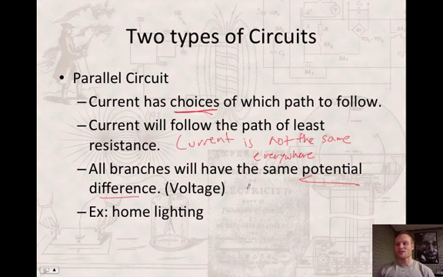The other thing that would show up if it was a series circuit is that as you add more and more devices to the circuit, you would notice less and less power. All your lamps would get lower and lower in terms of brightness. As you add another lamp to the circuit, your lamps would get dimmer and dimmer because there'd be less voltage for each of those devices that you add to the circuit. So that's why they don't wire houses in series. Instead, they wire them in parallel.